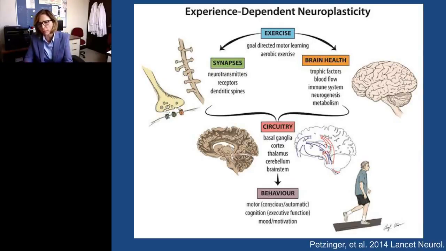So back in 2014, as we were thinking about some biological questions that we wanted to ask, we started thinking about coming up with some very specific hypotheses of what might be going on along the line of plasticity. What we thought about was, again, what role goal-directed motor learning may play in exercise, with the idea being that that particular idea would lend itself, if you will, to synaptogenesis. So it's back to learning. If that's the case, if people are indeed learning, then we would anticipate seeing changes, for example, in synaptogenesis, some changes in neurotransmission. And so that was one of the hypotheses that we started putting forth.